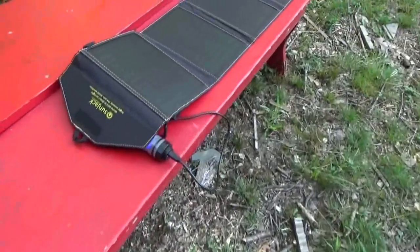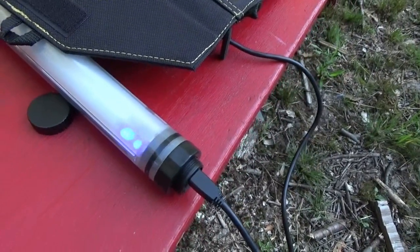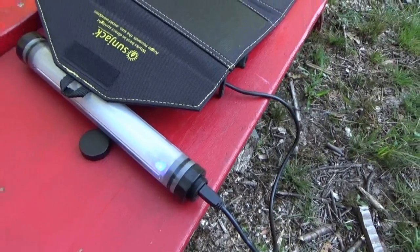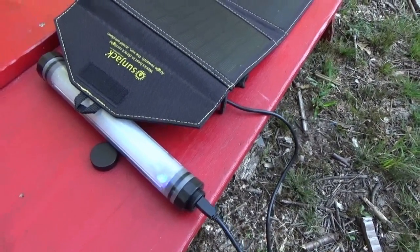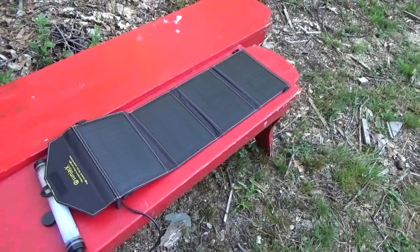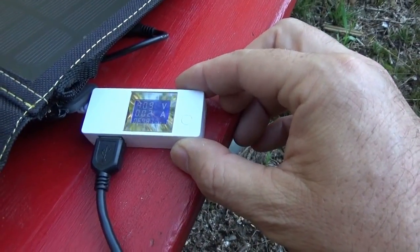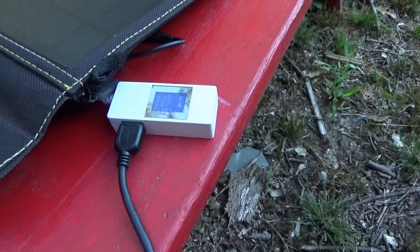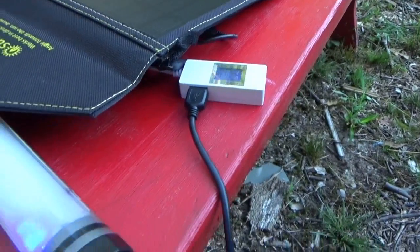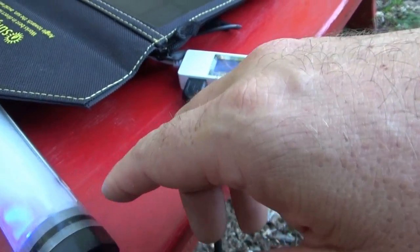This one here has stopped charging at 4 bars. Actually, no — it is still charging; it was still for a minute. I'll let that keep going until it stops. I'm going to try the meter on this one and see what the difference is. It's reading 4.10 volts, then 4.09, then 4.10 — with 0.02 amps of charge. So really no charging current going on. The light on here was occasionally showing a charge — sometimes yes, sometimes no — but it's pretty much done.